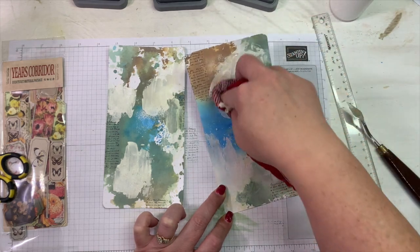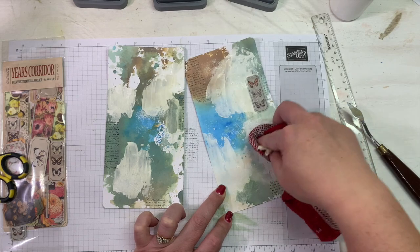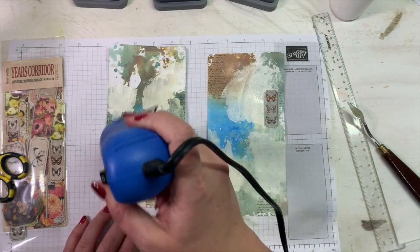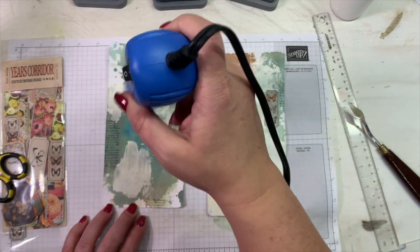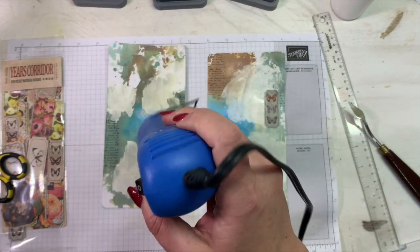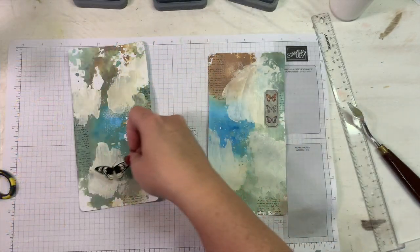I am trying to stay under 5 items or less to make this layout. So, you always have to have paper and you always have to have some kind of glue.